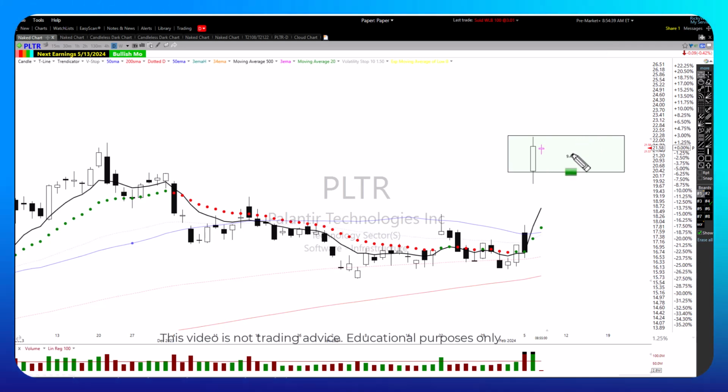Now I can't predict at all what price is going to do here. So I'm just making stuff up now. Say we do something like that, and then we do that. All right, that might be my trigger to buy right there. We could just roll sideways, something like that, and then something like that. That might be my trigger to buy. So I have to be patient, and I have to wait until the entry setup is there. Okay.